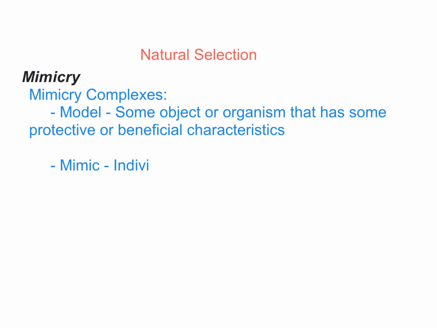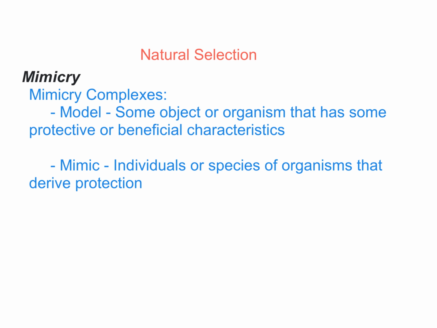Okay? There's one more piece of the puzzle missing. What's missing? So there's something with a beneficial characteristic. There is some organism that pretends to be that other thing that has the beneficial characteristic, and by pretending to be that, it gets that payoff. What's the third piece of the puzzle? You over there in the red shirt.